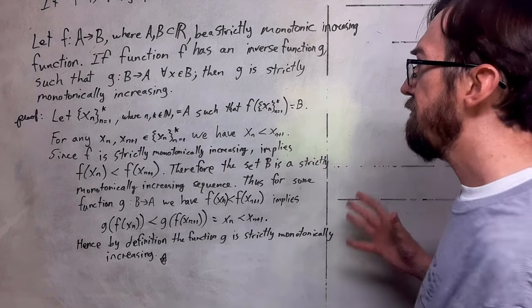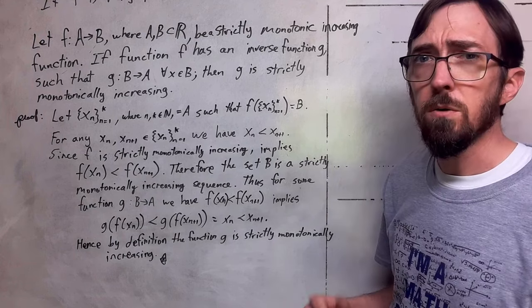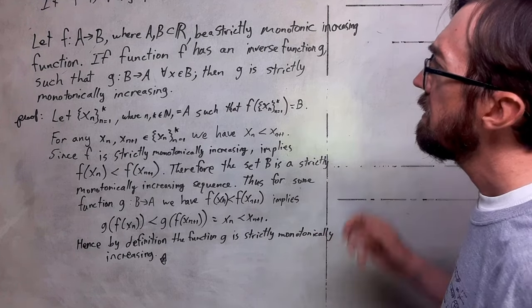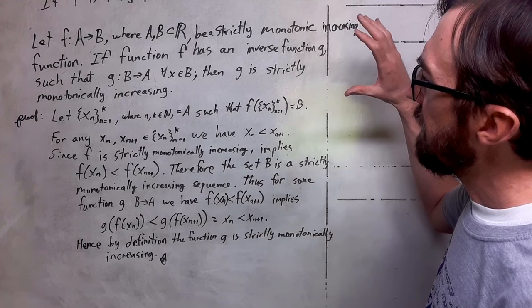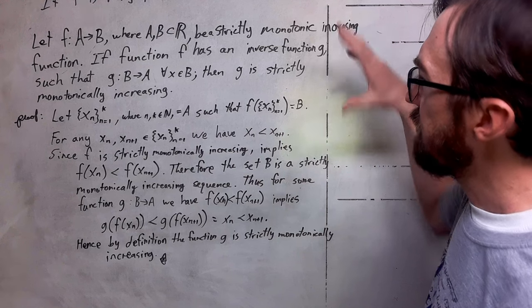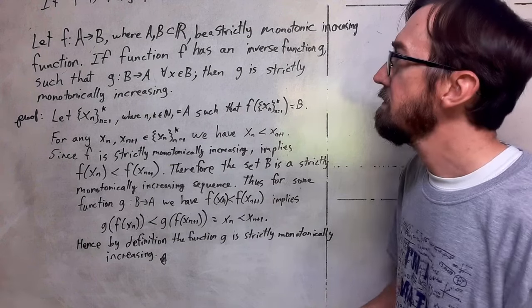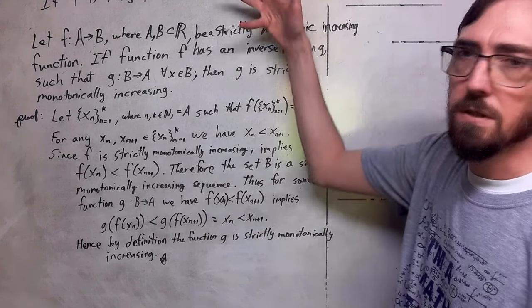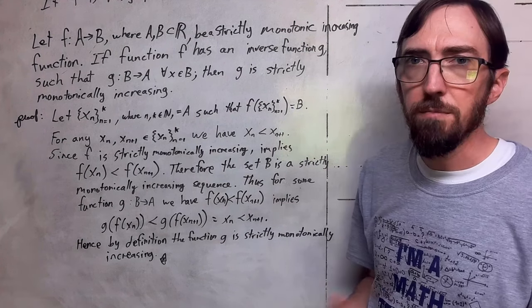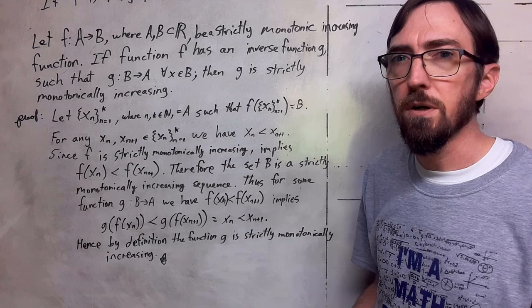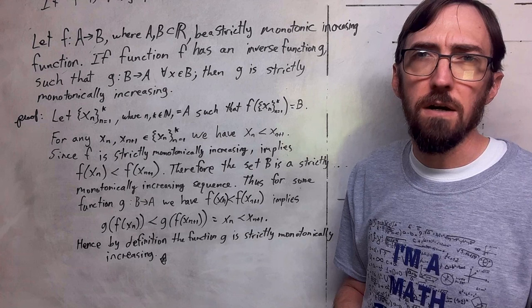So, I hope I didn't miss anything when I wrote this proof out. Again, you can comment below if you think I missed anything. Hopefully that I've got this stated rigorously enough that we can proceed and get this as a workable proof. As we look at moving from the original statement to this, decisions had to be made. How are we going to state this in a rigorous way? What things were we going to include as a part of the statement? And what were we going to leave out?